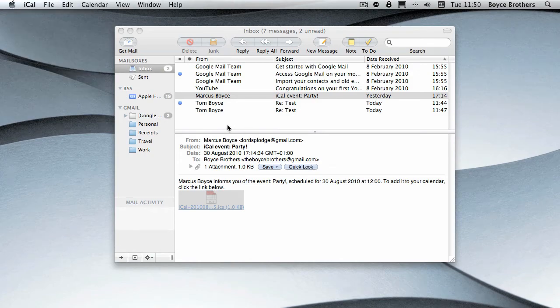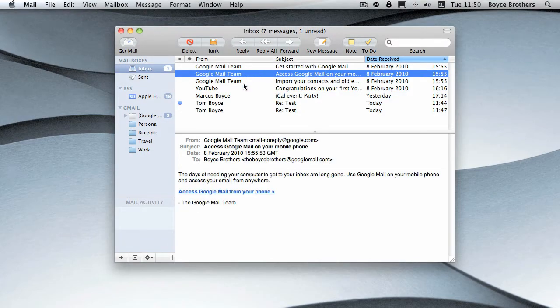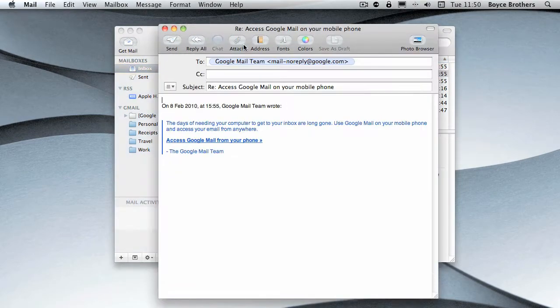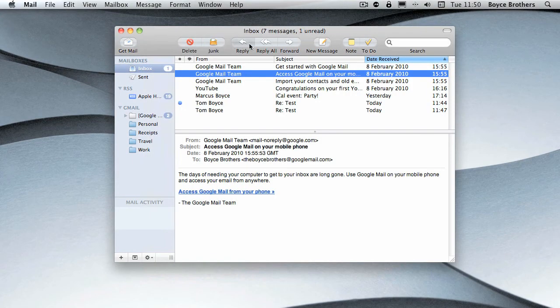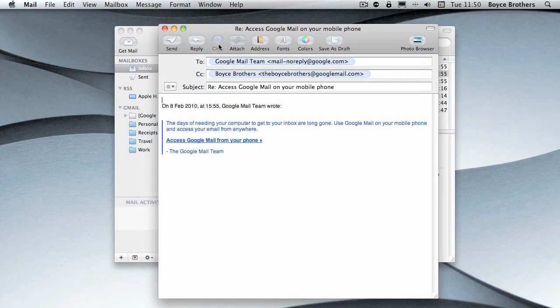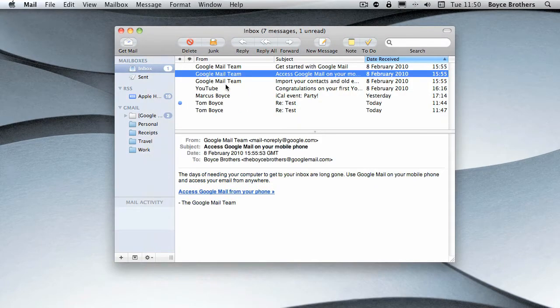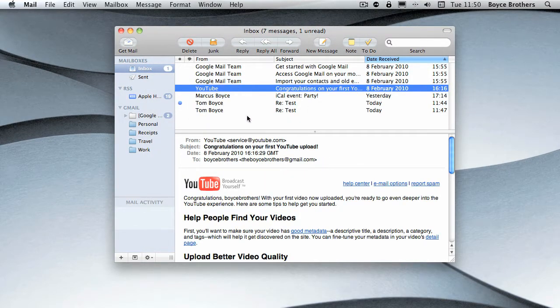So now you have the ability to send emails and receive emails. You can also reply to emails, which works in the same way, except you click reply, or if it's got multiple senders, you click reply all. You can mark messages as junk, you can understand junk mail handling, and you have seen iCal integration. This is all you really need to know to use Mail at a basic level. We'll now go on to have a look at one or two advanced options before wrapping this screencast up.